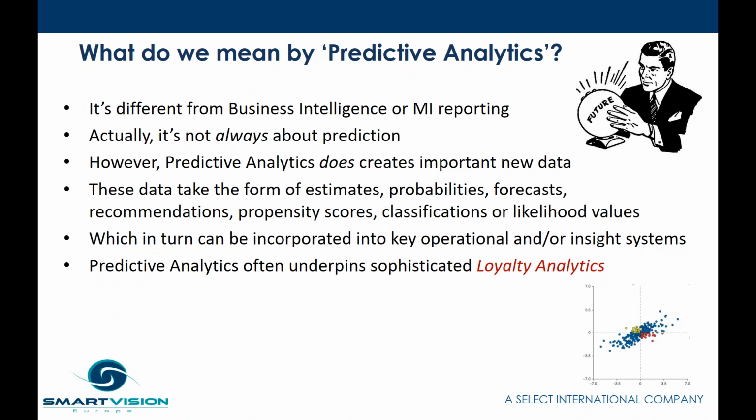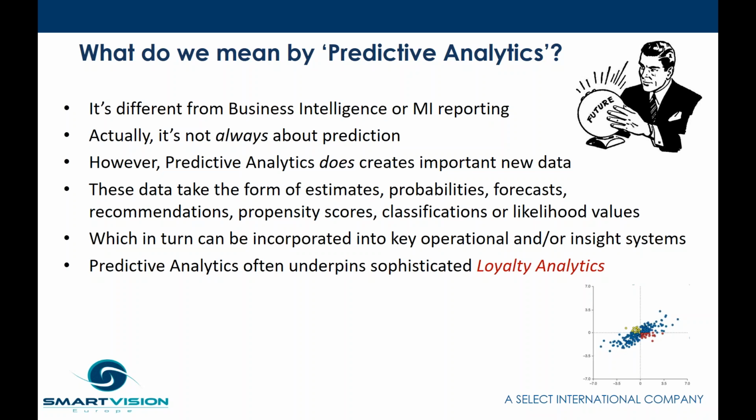And obviously, in the case of retention, and retaining your best customers, these are going to be models that generate new data that show, for example, the likelihood, the probability, or the propensity of the customer to remain a customer, to defect, to leave. So that's really the acid test for our application: can we generate that outcome, can we make a better decision with it, and is that outcome useful to us, is it accurate, etc. So we take those results and we tend to incorporate them with operational insight systems. Operational systems might be, for example, if I have a column of numbers attached to, let's say, 20,000 customers, and the column of numbers indicates their likelihood to, I don't know, defect or renew a contract the next time that their contract or subscription comes up for renewal.